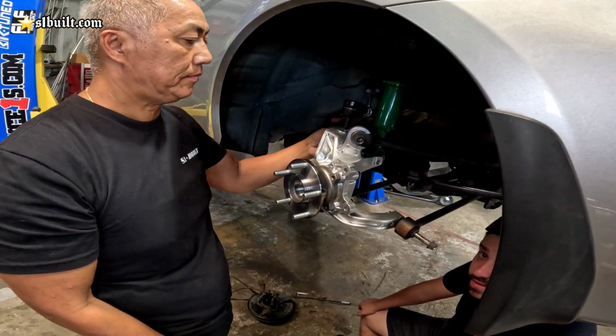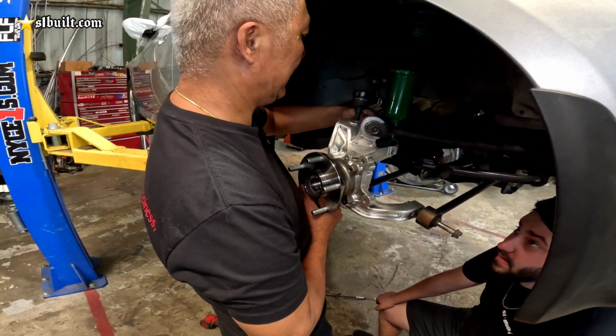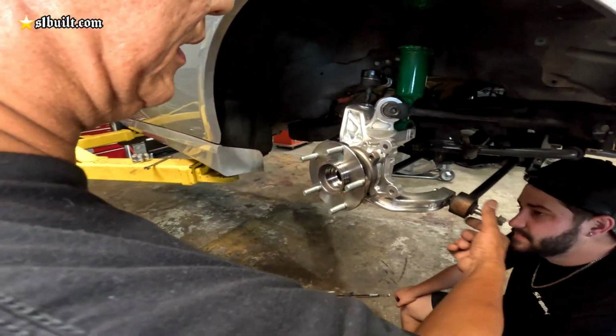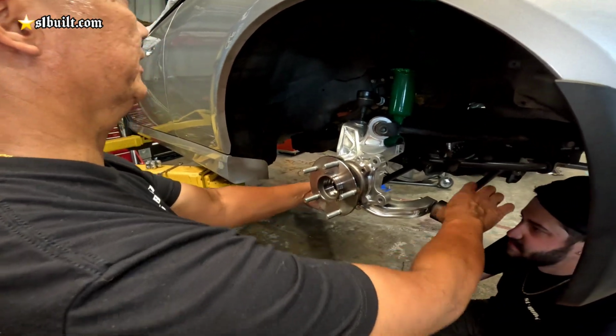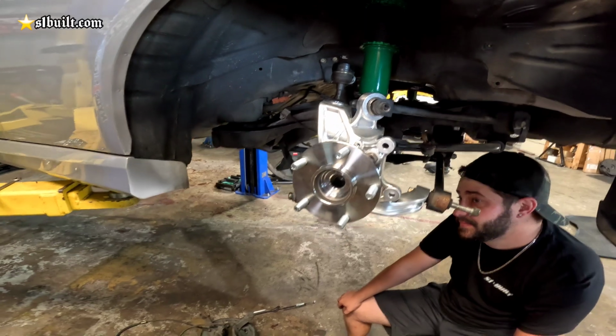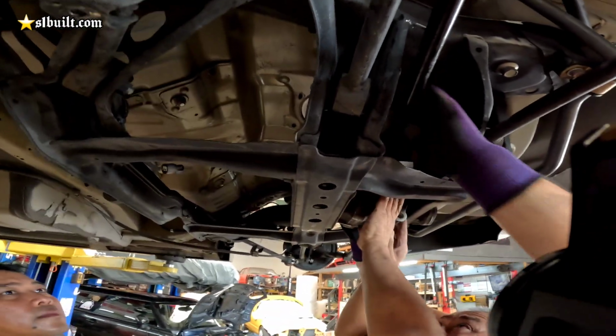You going to bolt something up in the meantime? Yeah, we're going to bolt it up. Actually, no, we have to take it back out. We just want to see how it looks, see that everything fits and everything is straight. It's the same part, just modified a little bit.